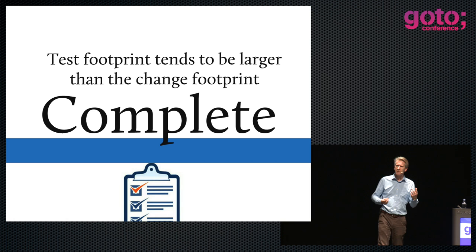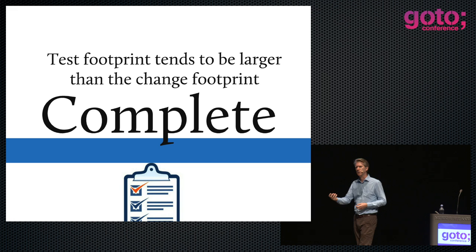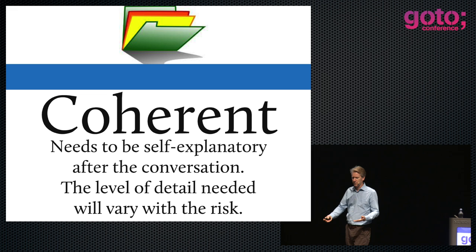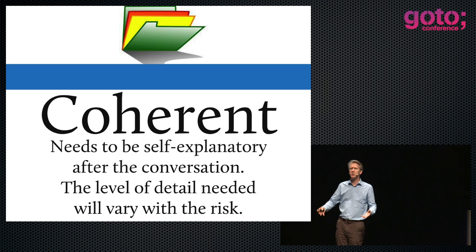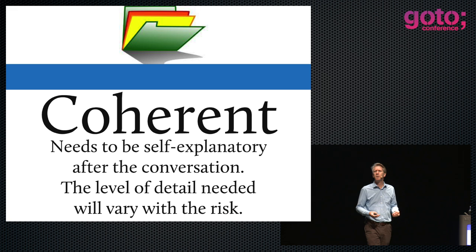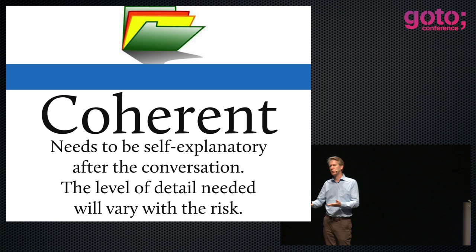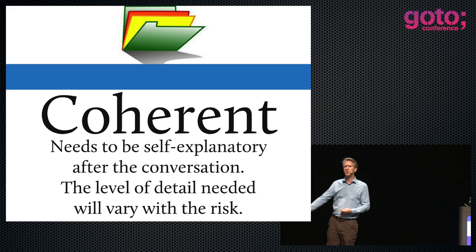So we need to be conscious of that competition between the conciseness force for the specification and the completeness force for the test. And maybe the documentation force is the thing that unites that. We want coherence in the description that we've created of what this change was, what this new behavior is that's in our system. And that's where we perhaps find a balance, because we're going to need to provide enough context after the fact to understand what the details are that we're specifying here. Would this stand up as documentation of a particular part of our system many months after the actual conversations in which we made this change? So we need to be aware of that.